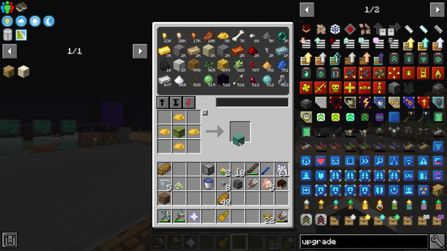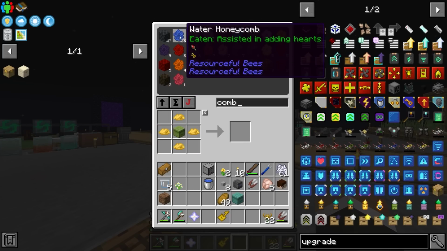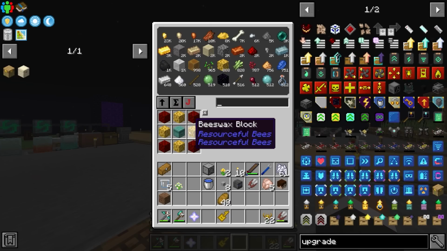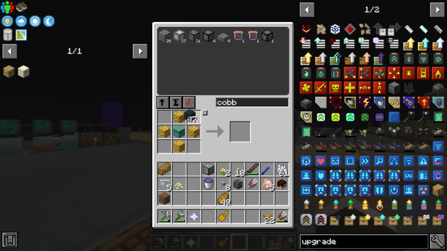Which combs is it using by default? Wood combs are completely fine. Let's have a look. What other combs would we like to use? I think we can use these water honeycombs quite safely here. I don't think we need those. From there, upgrading it to the next tier, we need blocks of beeswax and we need blocks of comb. I am specifically going to use the cobblestone honeycomb just because we have so many of those blocks.